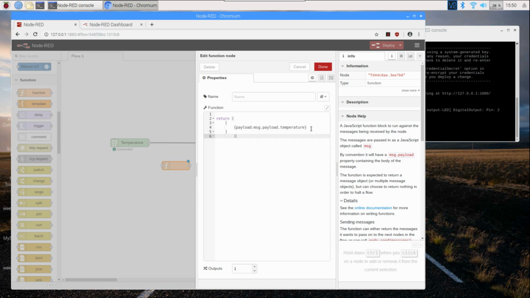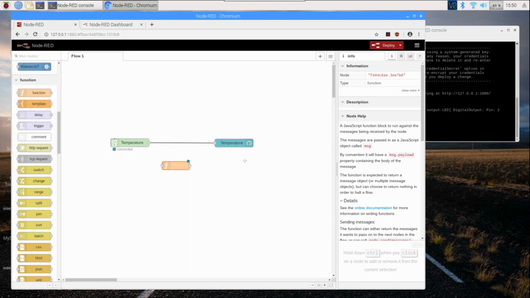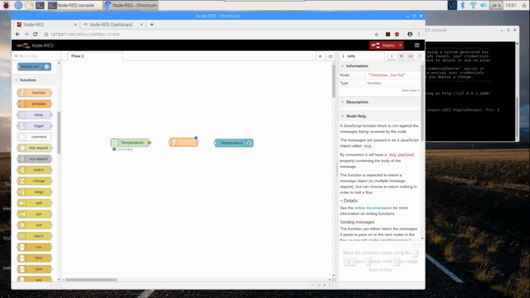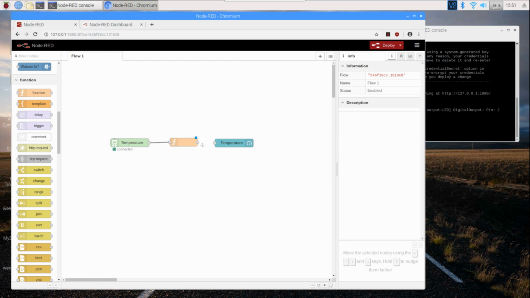Ensure that your syntax is right, and then once you are finished, click Done. Now unlink the blocks, add the function block in between them, and connect all of them sequentially. After this, click Deploy.